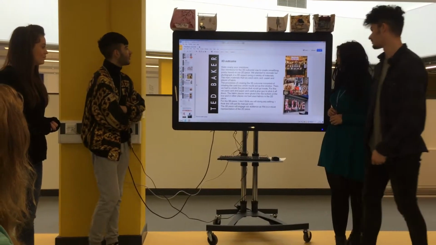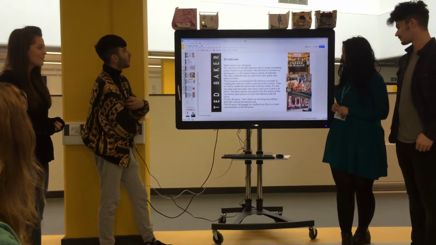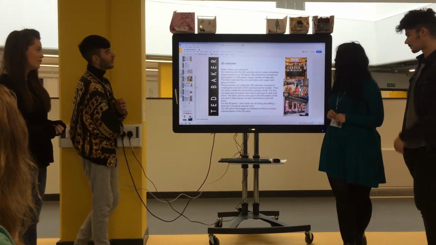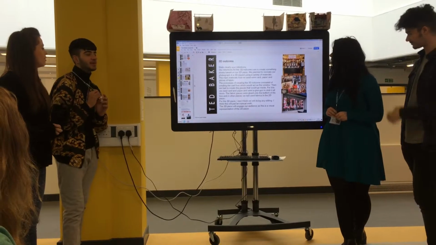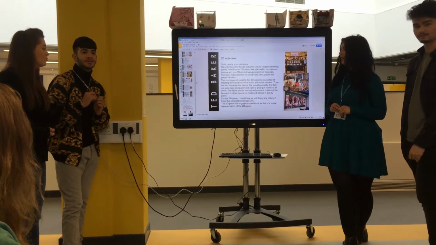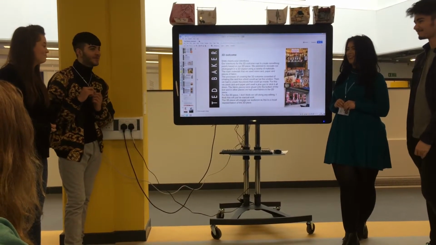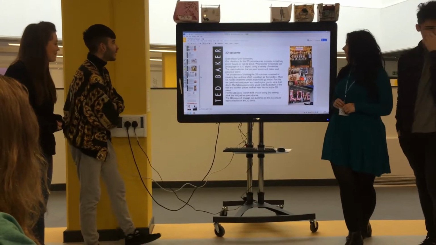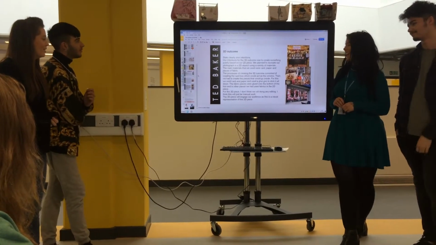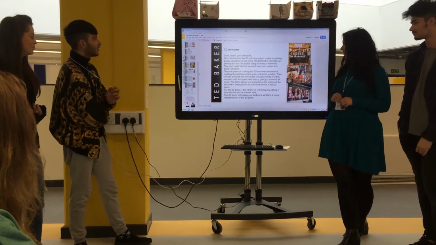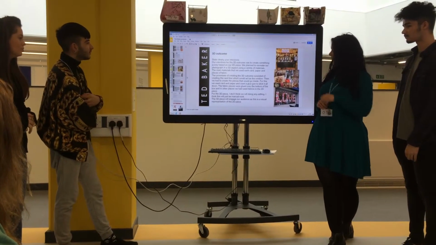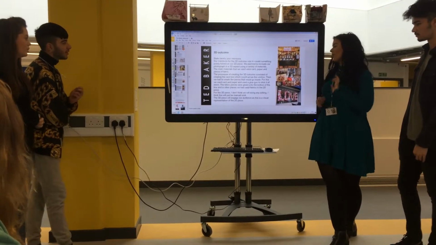These are our 3D items on the top. We obviously chose the most common flower, which is given on Valentine's Day. Does anyone know what that is? Anyone? A rose. It was obviously vintage inspired and very natural, as all the colours are natural and Ted Baker's photo shoots are usually done outside.